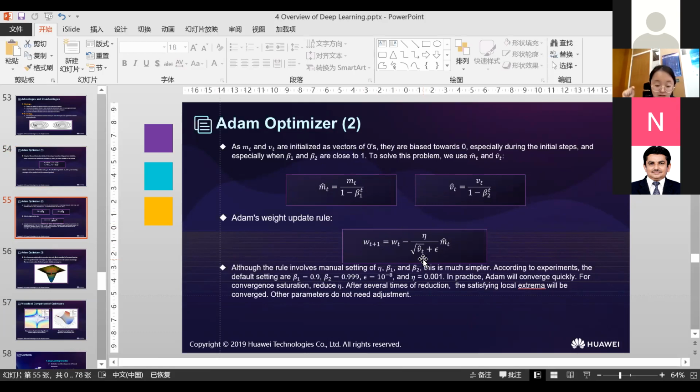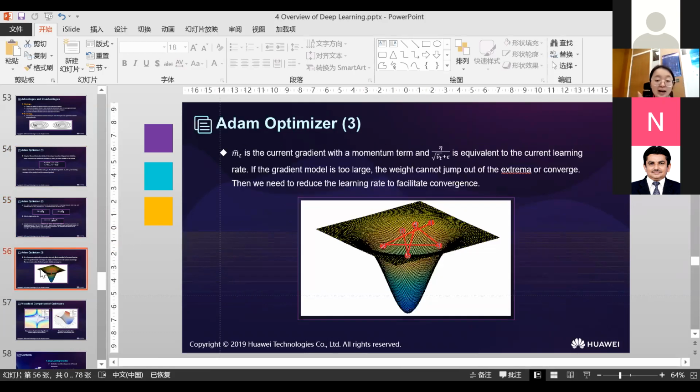If this dimension has a very large gradient, we may prefer a smaller learning rate. So that is the Adam optimizer. It's an optimizer that performs the best on average.